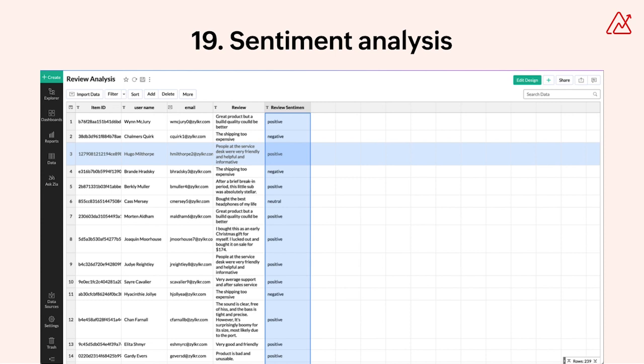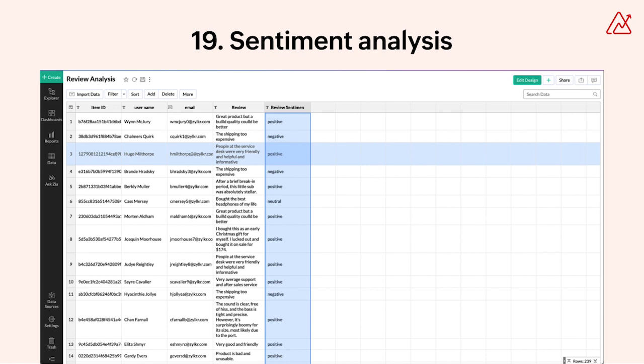All right, so we have built cognitive intelligence into the product that helps you analyze descriptive text. What you see here on the screen is an analysis of the review column. Say these are the list of reviews that you've received for a product. It could be comments, or feedback, or support tickets. The platform's intelligence is able to scan and read and understand the tone of these strings, and tag them as positive or negative.